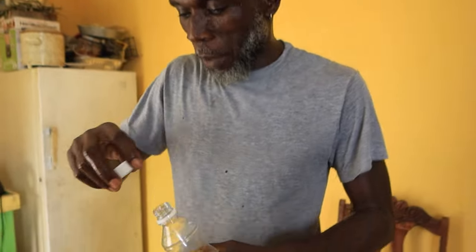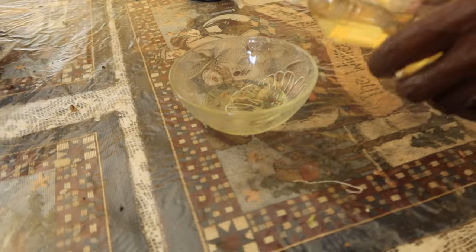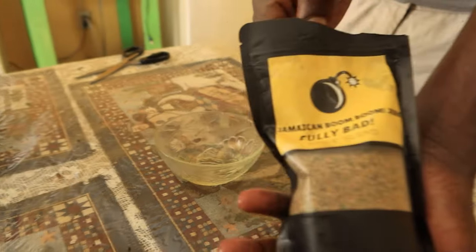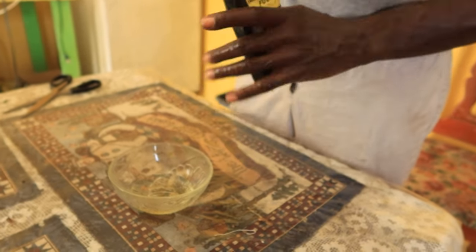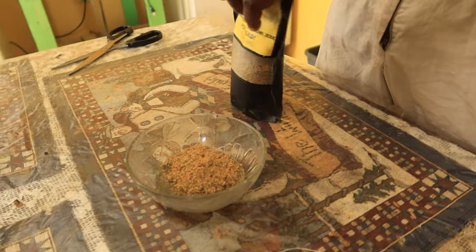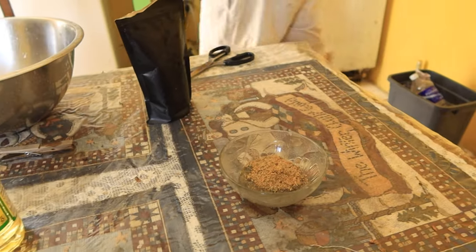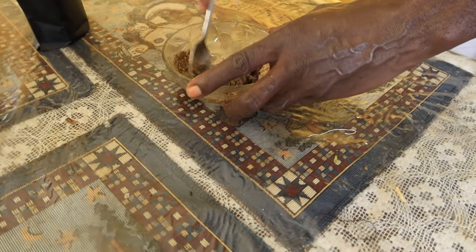Alright, so ladies and gentlemen, I'm going to make a little rub for it. So you need a little bit of oil, right? Alright. I'm going to take some of this boom boom. It's a full-bodied spice blend. Mix it up. Alright. And then I guess something like that is the seasoning for the fish. Okay. Boom. Mix it real good. Smells good.